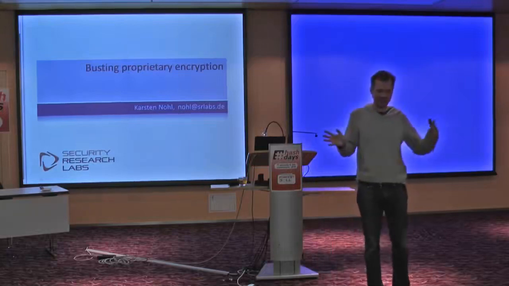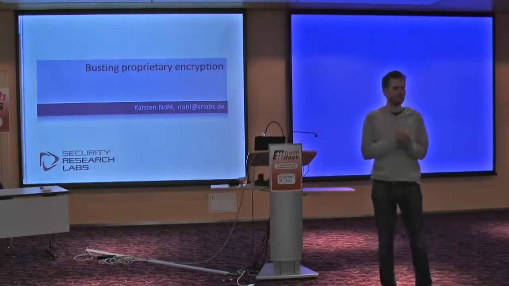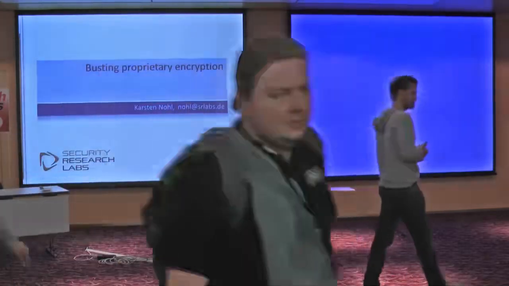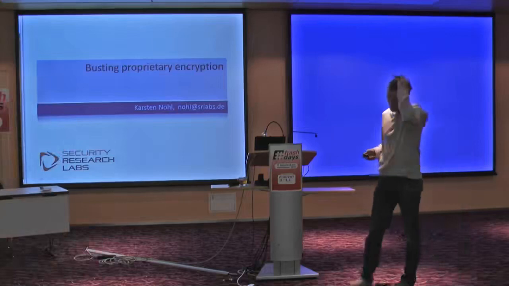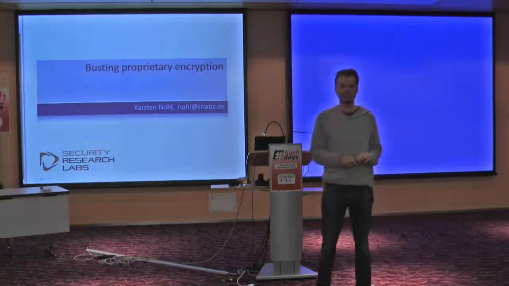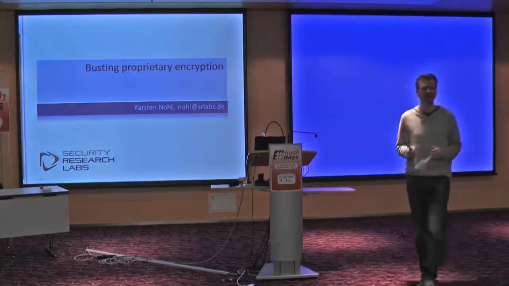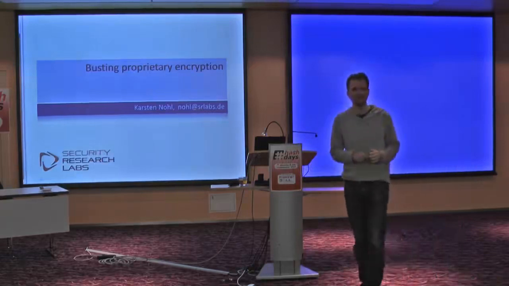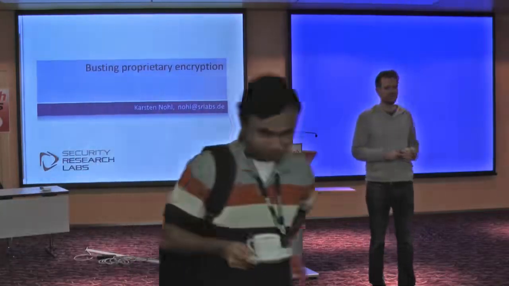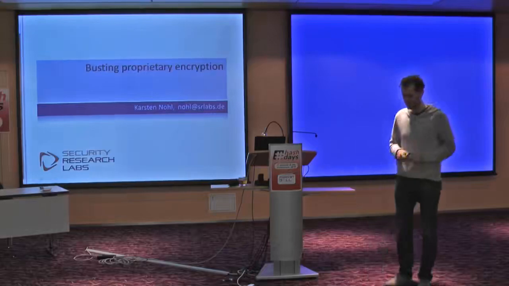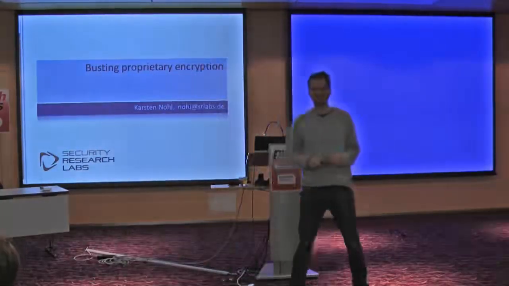An overarching topic: how to break an encryption scheme end to end — how to find your target, how to determine what type of attack could work against it, and how to implement that attack as optimally as possible. We've gone through that process a couple of times in the last years, mostly against very old yet popular encryption schemes — things you find in payment cards, communication devices, card keys — all these proprietary systems that would have a hard time migrating if ever found insecure, yet it's easy to find that they are insecure. So the side topic of this talk will be the insecurity of commonly used ciphers and systems that aren't very upgradable.